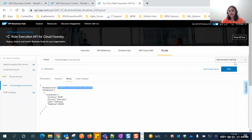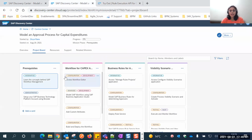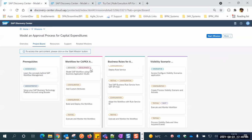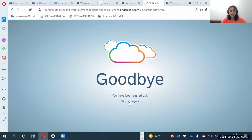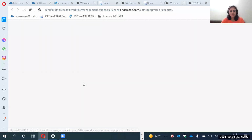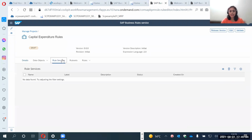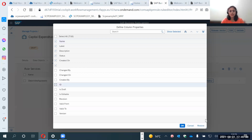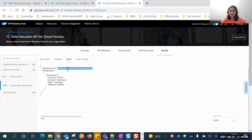You just need to go and configure your environment and then pass this payload. This is clearly outlined in your mission. What you need to make sure of is that you adapt the rule service ID. What does it mean? The rule that you would have modeled, right? In your rules project, you have to get inside that rules project and pick up the rule service ID. As I was showing you, there is a rule service which you need to deploy, right? That rule service will have an ID which you can get. It's straightforward: click on the settings icon and choose this ID option, and you need to copy this rule service ID, use it in this payload, and replace this with your modeled rule service.